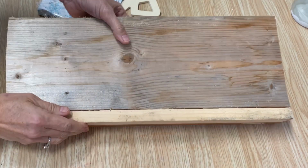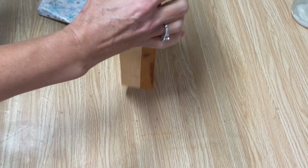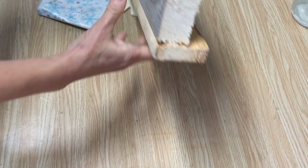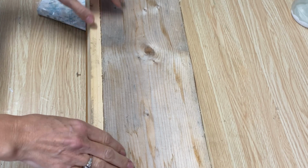And I found this piece of wood actually in the dump wood pile. It already actually had this nailed onto it, which makes a fantastic stand for the sign. And I'm going to do a couple different painting techniques on this too before I put the graphics on it.